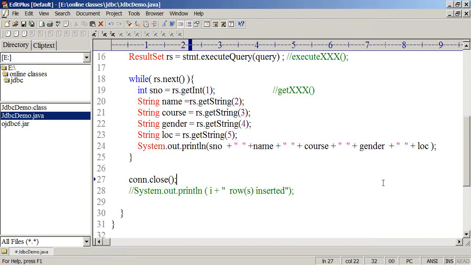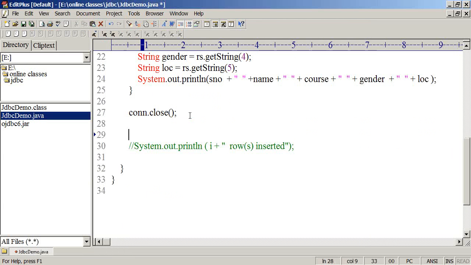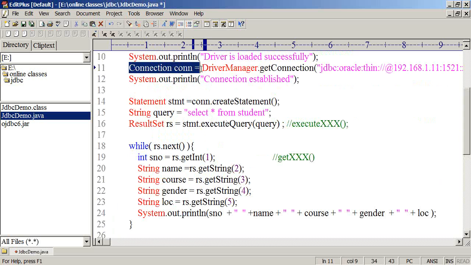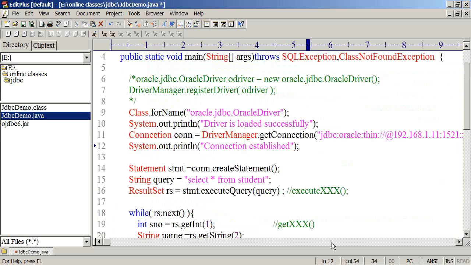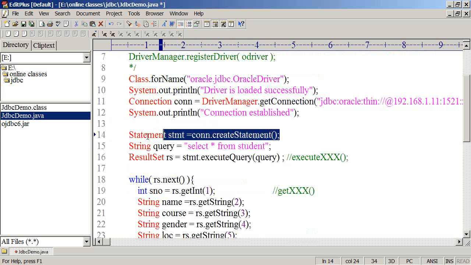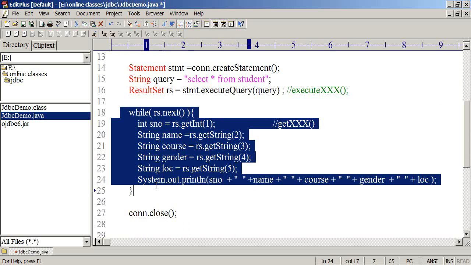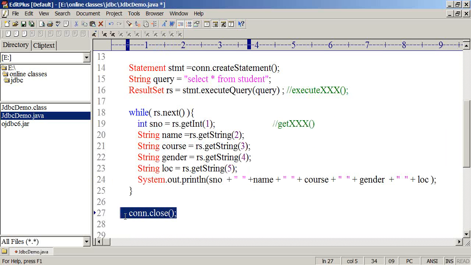Once it is closed, now you cannot execute any queries on the database. If you want to write again, you need to open the connection again by using the same mechanism. So this is what: load, get the connection, write the queries, execute the queries, and process the results, then close the connection. This is simple JDBC. Nothing more is there.